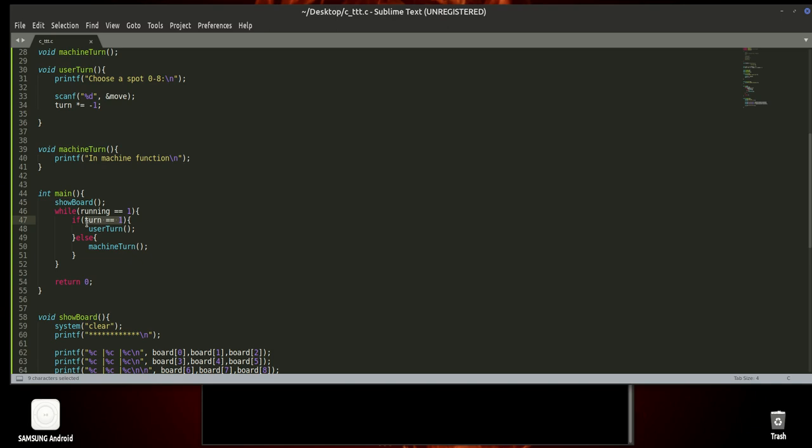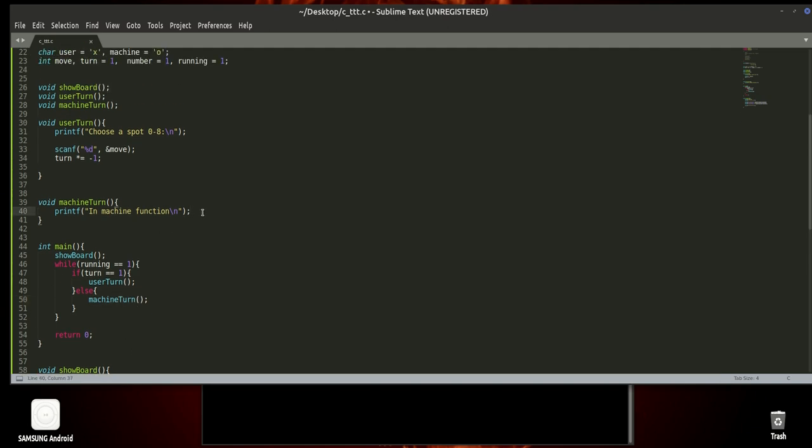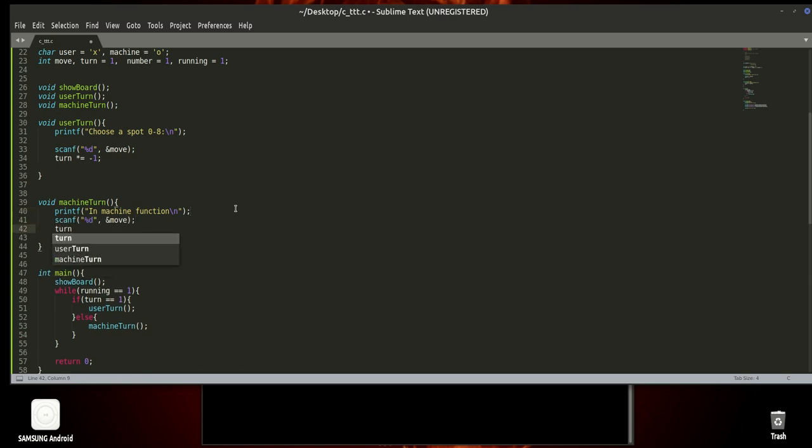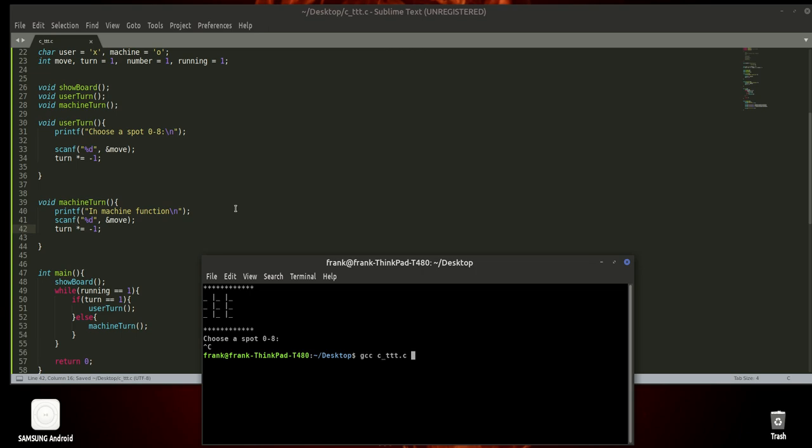So whatever it is, it will be -1, it will change, and send it back to this machine turn. And in machine turn, for now, we can just get the same thing from the machine. Scanf, and also turn multiply equal -1 again. So we send it back again to user. Let's try.